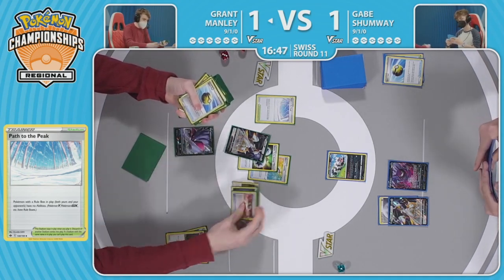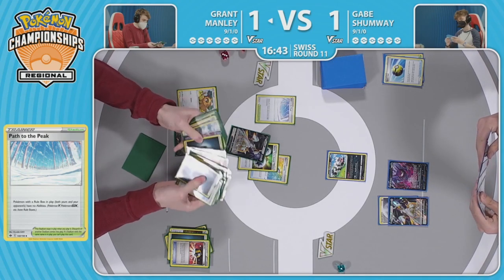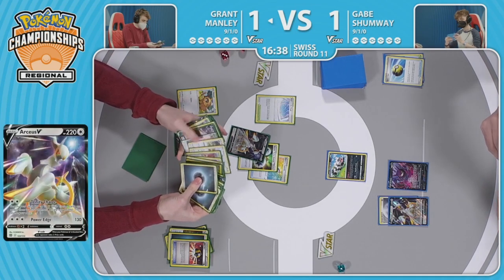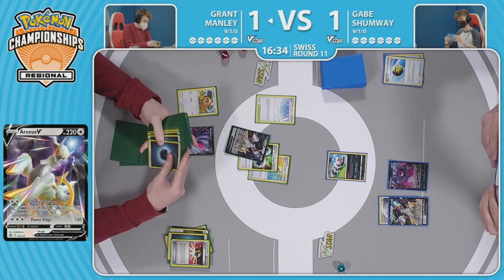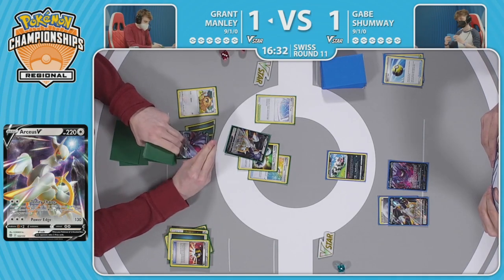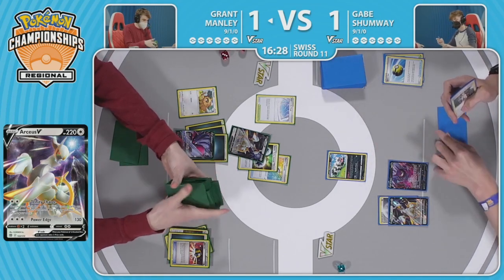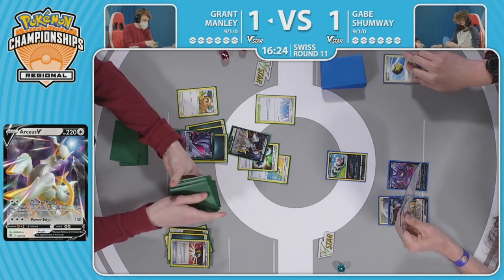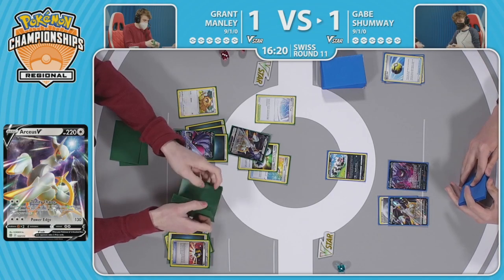And I like putting down the preemptive Path to the Peak. We said that cutting off the Starbirth is important, but there's still a lot of Pokemon with abilities on Gabe's side that you do want to cut off. And I think this also just signals to Gabe that there is no Arceus V-Star coming. Just goes for the Trinity Charge, puts the 3 energies onto the Malamar V, and we'll see how Gabe can respond to this. Had the good opening, but nothing too scary as of yet.